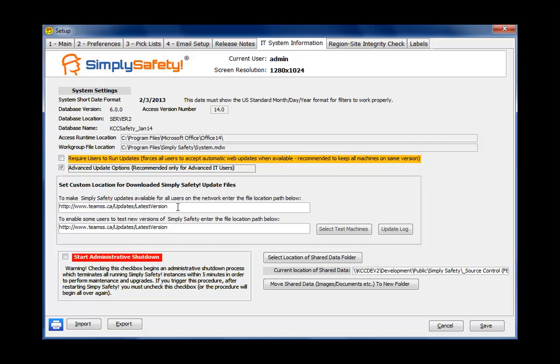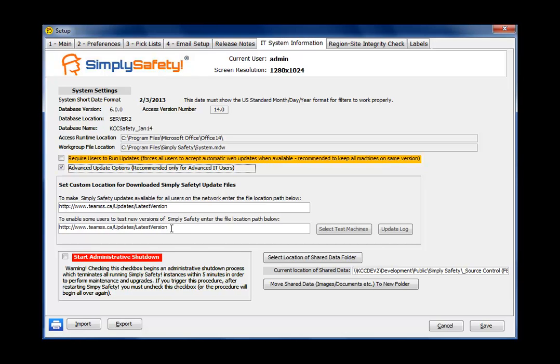This first field is where they're placed upon your local network for the users to upgrade from that location. The second field below is a place that you can put the files prior to releasing them locally, where they can be tested from. So if I was to get the files manually from KnowledgeWare, I would probably set up a location on the local network to put them.